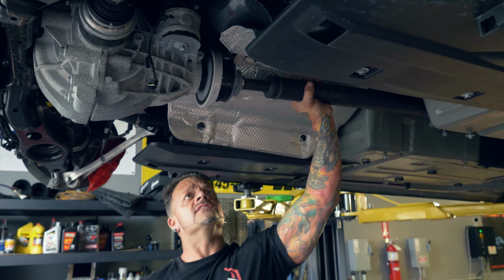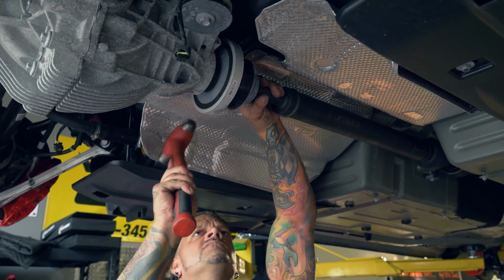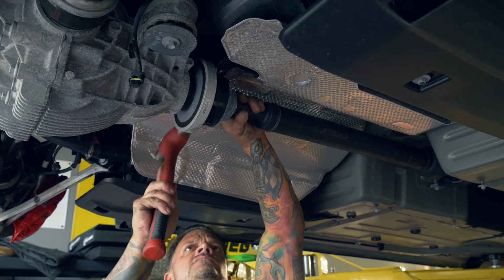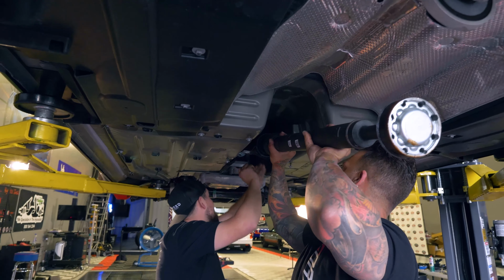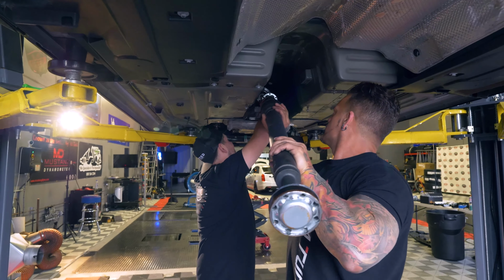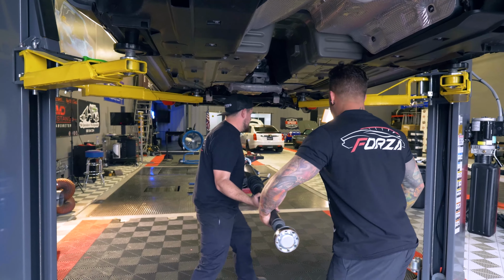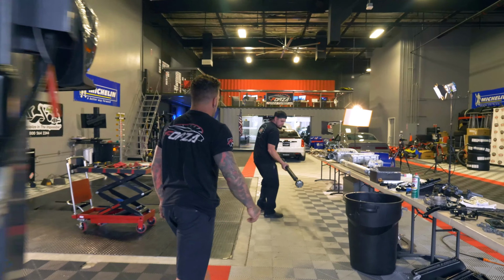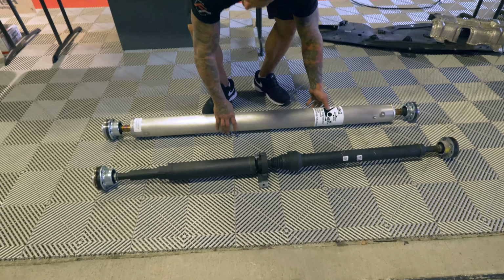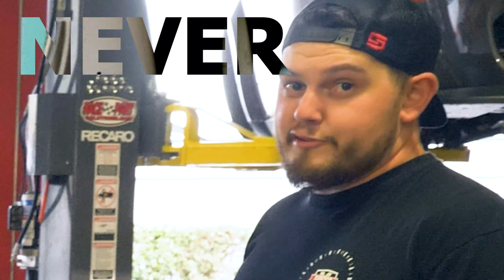I don't know why these get seized up in there really bad. That'll be a good side-by-side comparison. Never skip leg day. Yeah, there you go.